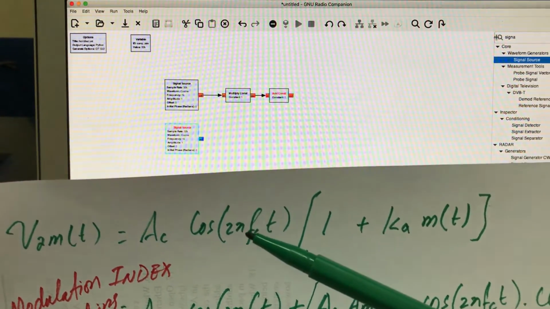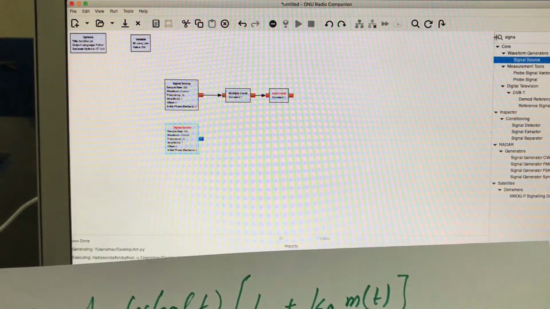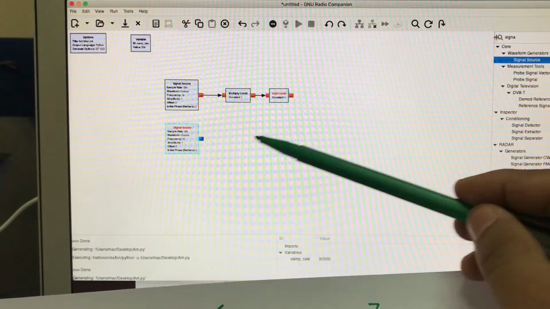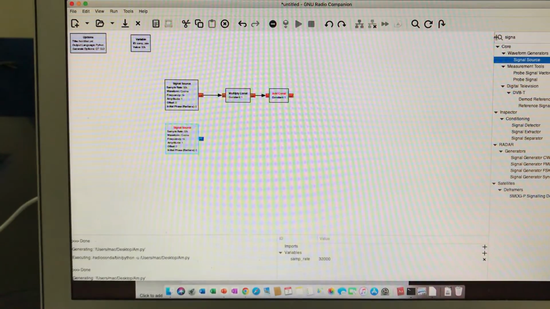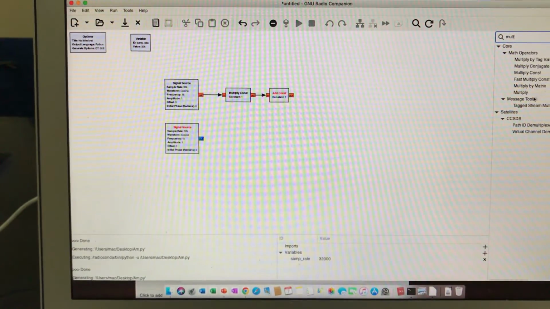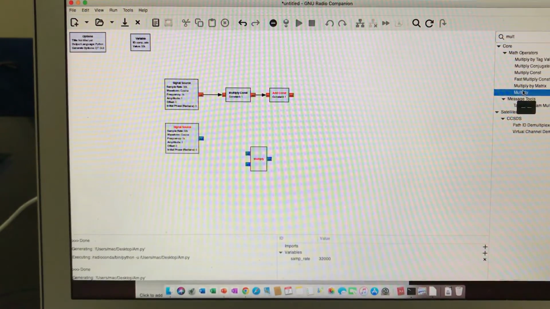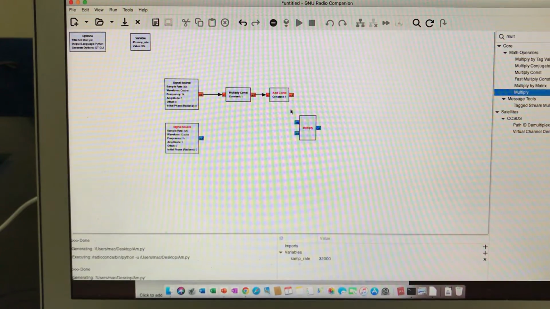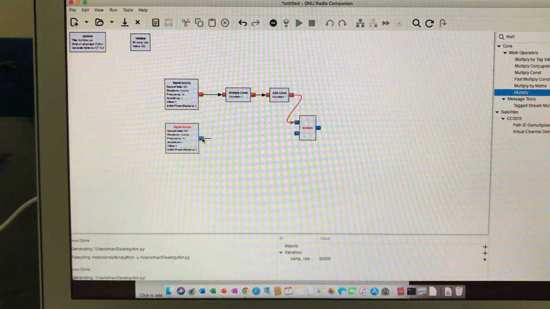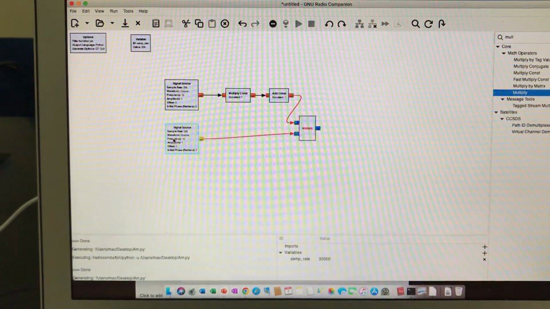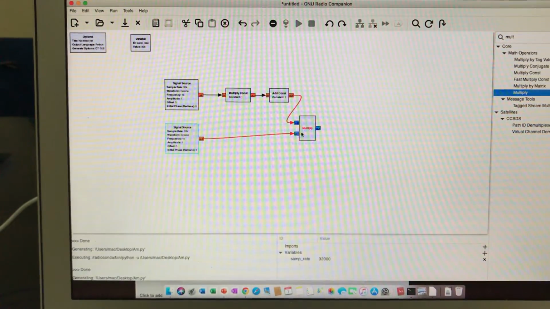So in order for me to represent this, this is what it's representing, and the answer of this whole thing is being multiplied by this value. So I'm going to pick up a multiply block. I'm going to bring this block in, and the output of this guy would go in, and output of this guy would go in. Let me just change this to float, so everything is in real number.